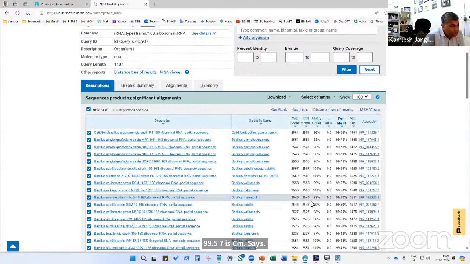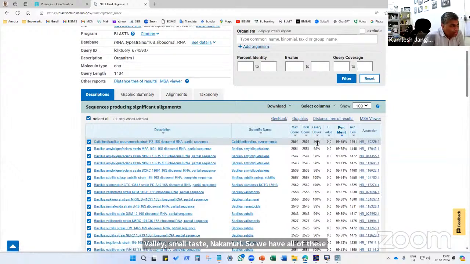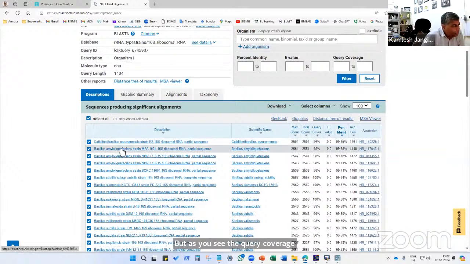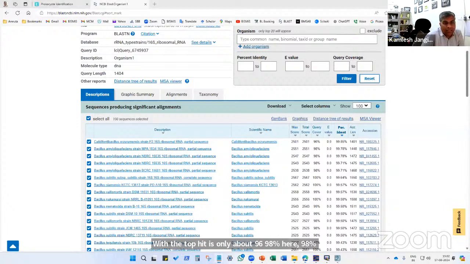So we have all of these different strains that we have checked. But as you see, the query coverage with the top hit is only about 96%, 98% here, 98% here. So there are a lot of differences that we see.